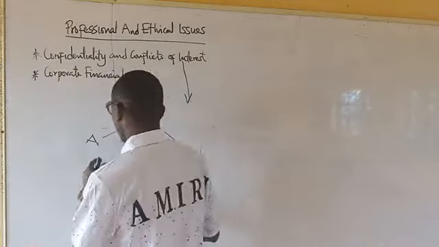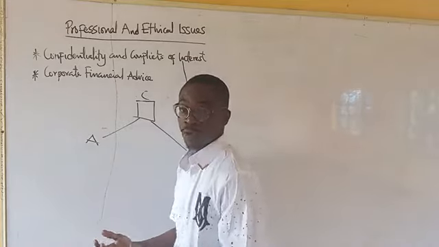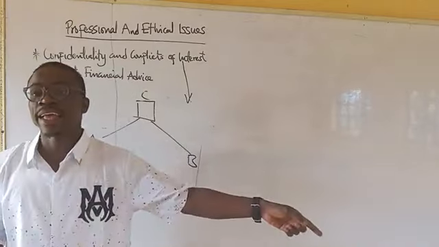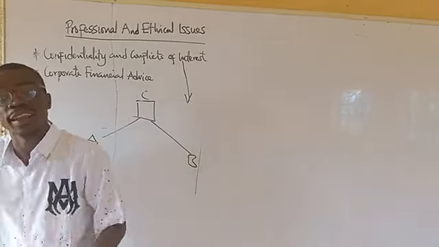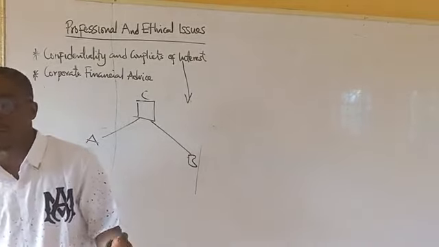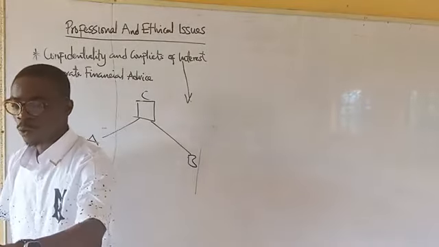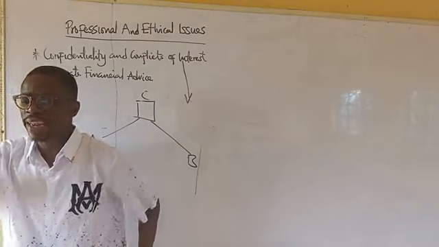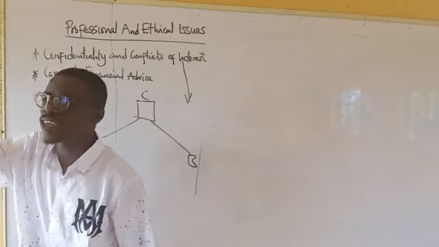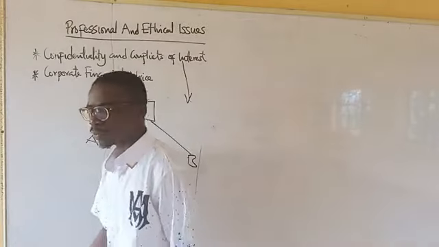And during the course of advising or providing professional advice to them, because I'm their consultant as an audit firm, there may be information about A that I may mistakenly leak to B, because I'm in possession of their confidential information. Are we together? So what is the guideline that you can provide, or the safeguard that you can apply when you find yourself in this scenario?